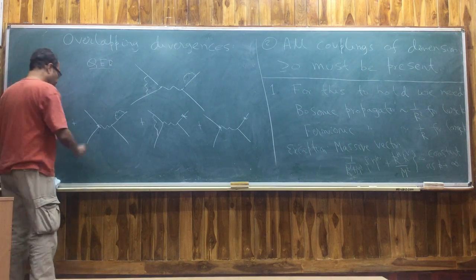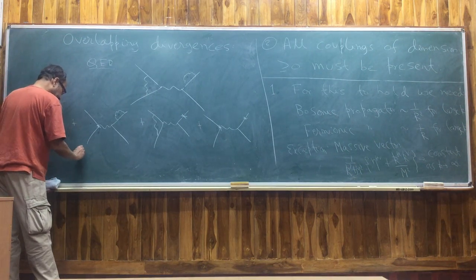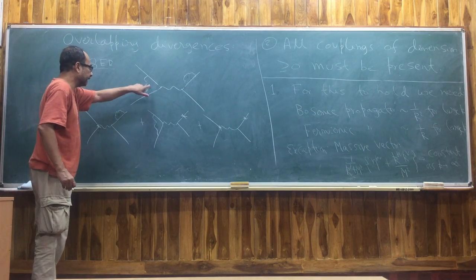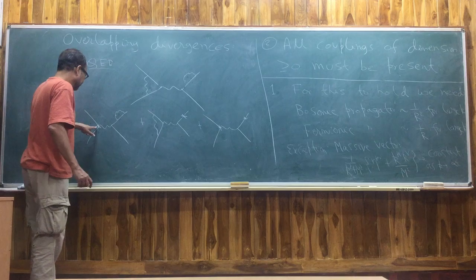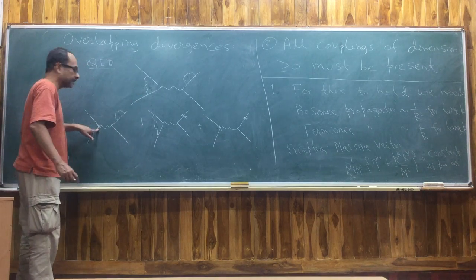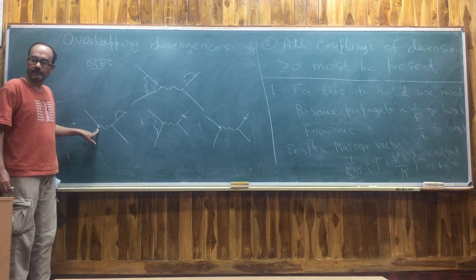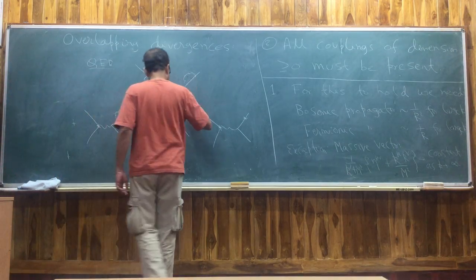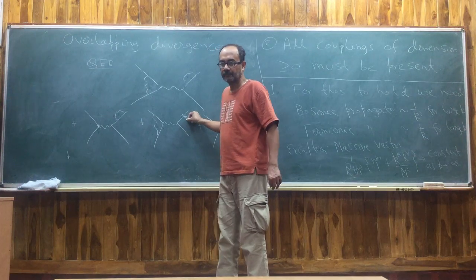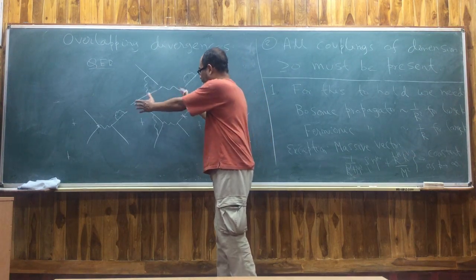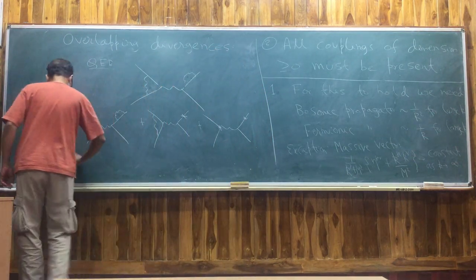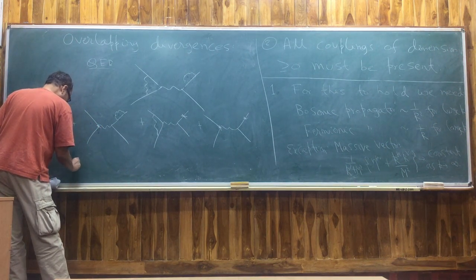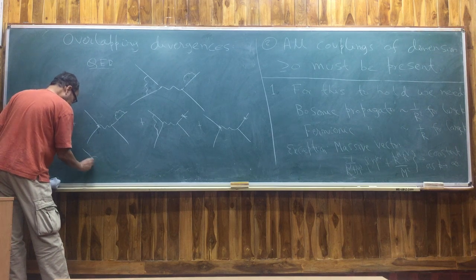So the sum of these two, you can now see what cancels that. The divergences in this are cancelled. This plus this is finite. Similarly, this plus this is finite. So when you look at these four terms, it's as if you have the following thing that is equal to, let me write it this way.